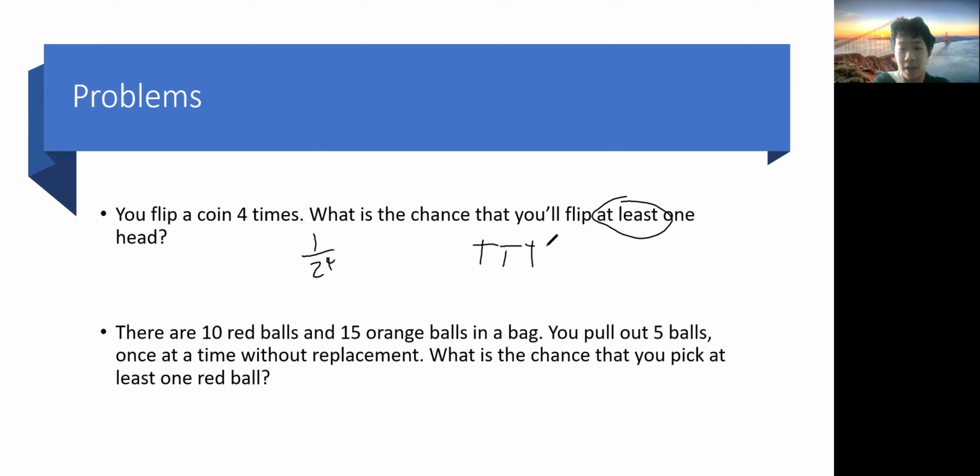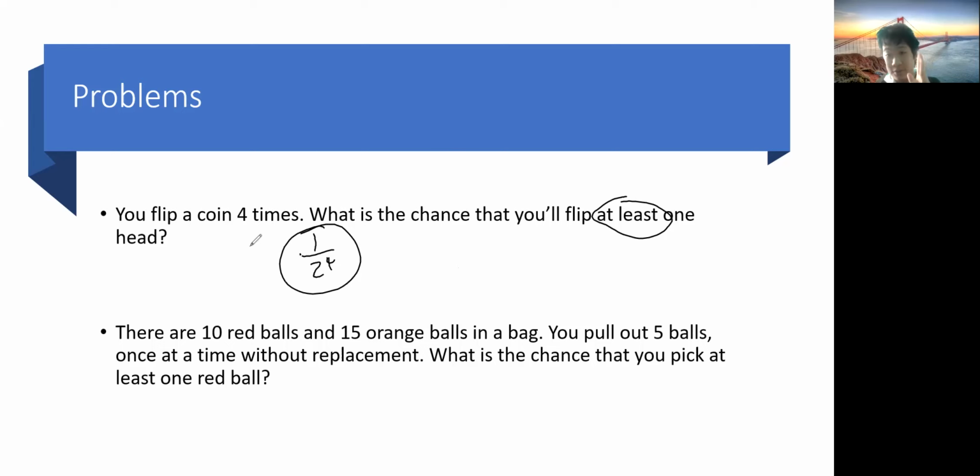And the reason I don't correct for my answer is that there's only one way you can get 4 tails, right? There's only one way you can get all tails. So if I were to correct my answer, I would just multiply by 1, which does absolutely nothing. So basically, that's why I didn't correct for my answer. So the chance that I get 0 heads is 1 over 2 to the 4th.